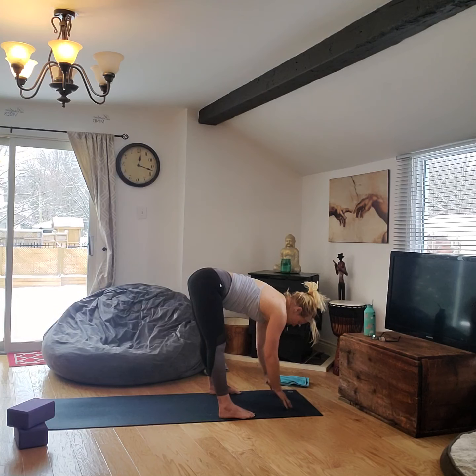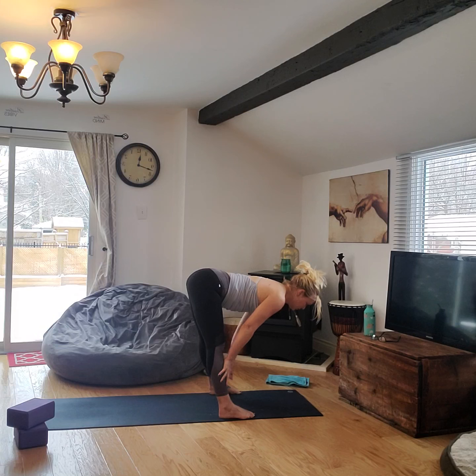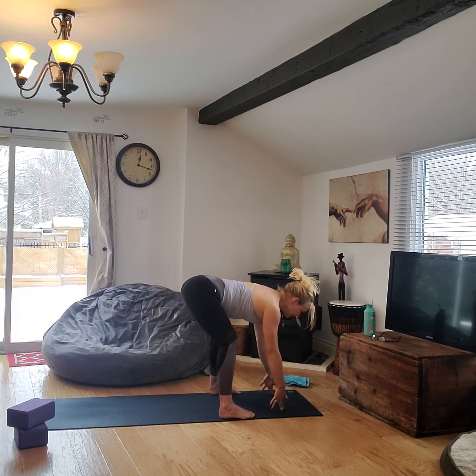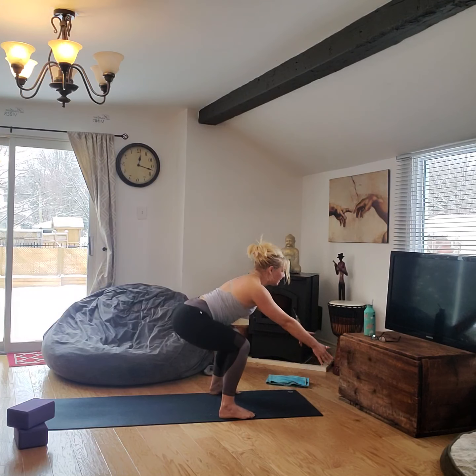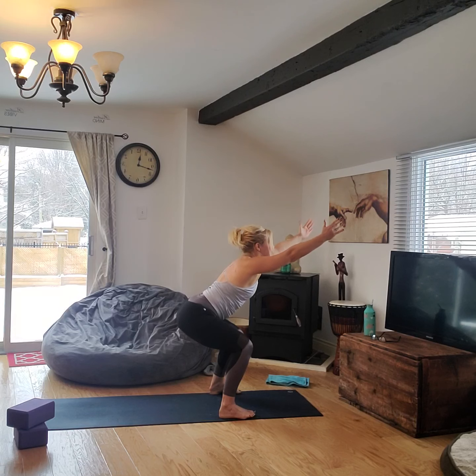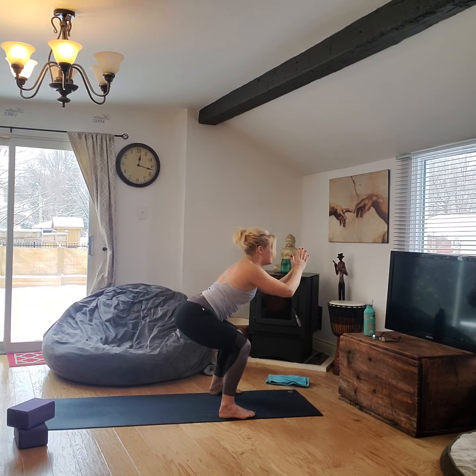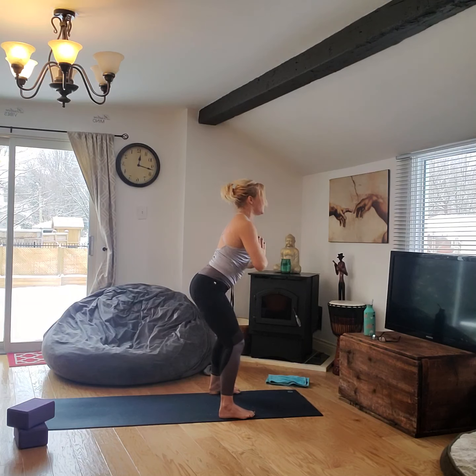Pushed into a flat back, whether that means your hands are on your shins or the ground, wherever you need to be. Remember, you're always anchoring those shoulders, drawing the belly up and under. Bending the hips and lifting the heart. Sink into those heels. Hands in towards the heart, push up.